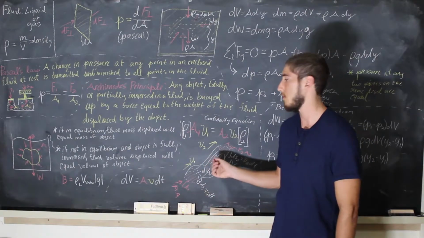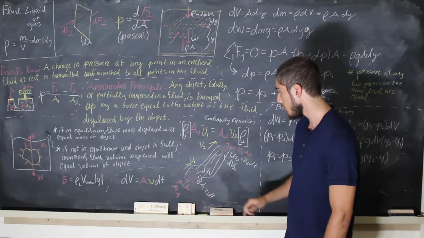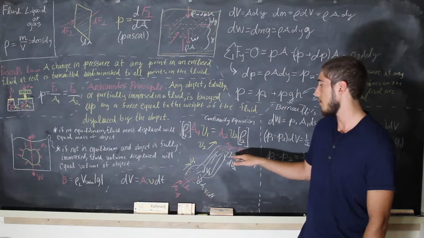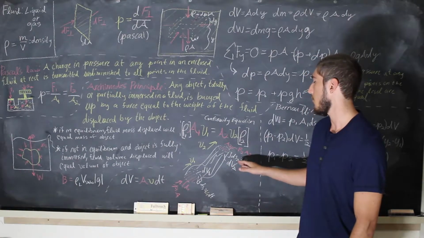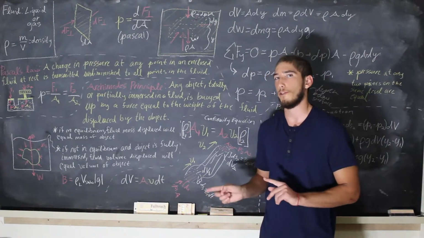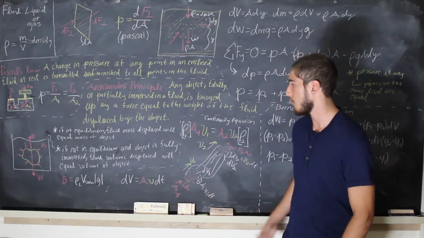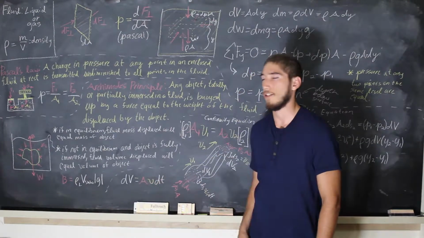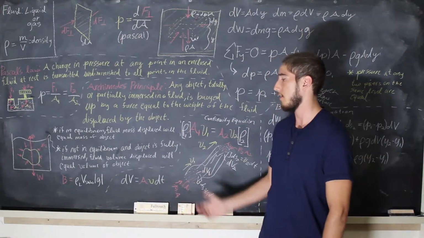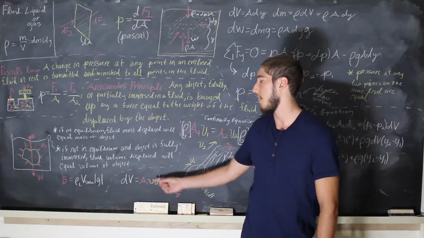On the other end, the fluid is moving at velocity 2. The cross-sectional area of the tube is going to be equal to A2. The change in volume is going to be change in volume 2. And the distance that it's traveling will be equal to velocity 2 times change in time. But we know that the mass at point 1 and point 2 will be equal. So there is an equality here. Well, volume is meters cubed. And we have an area, we have a velocity, and we have a change in time. If we multiply the velocity times the change in time, we get back a meter, and area is meters squared. So we can get the volume from A v dt.